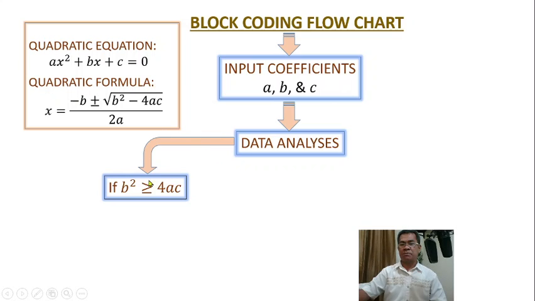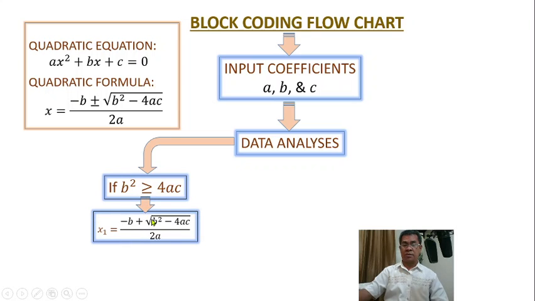Now, if this satisfies the condition, we have to do the if-then statement in programming, or in blocking. So investigate first b squared: square the b, then compare it to 4ac. Is it greater than or equal to? If it is yes, then proceed to this one. First we have the solution, the root 1, call it x1. So we have negative b using plus. There are two values of x here, remember: the plus and the minus.